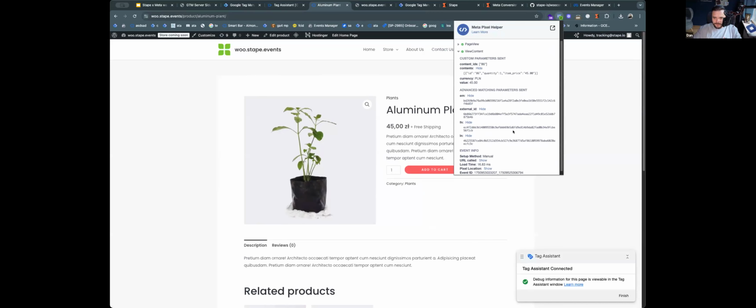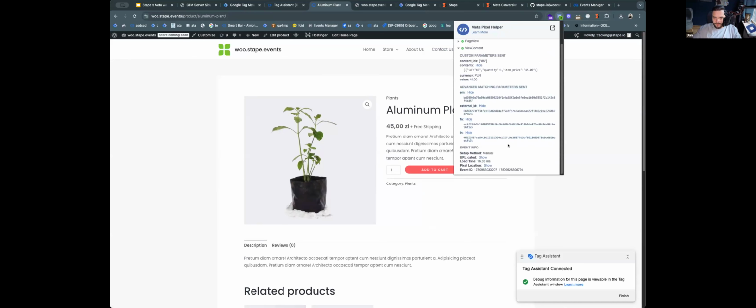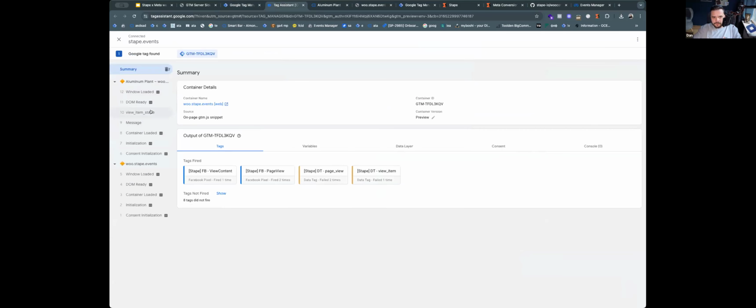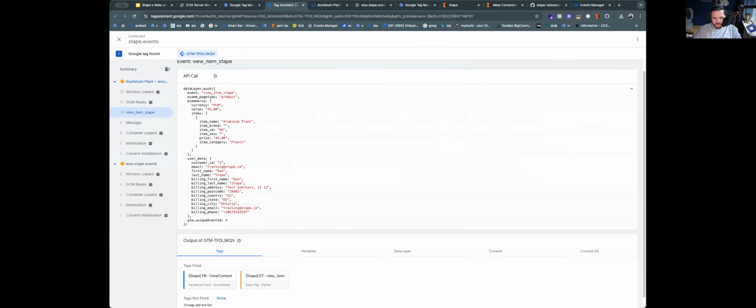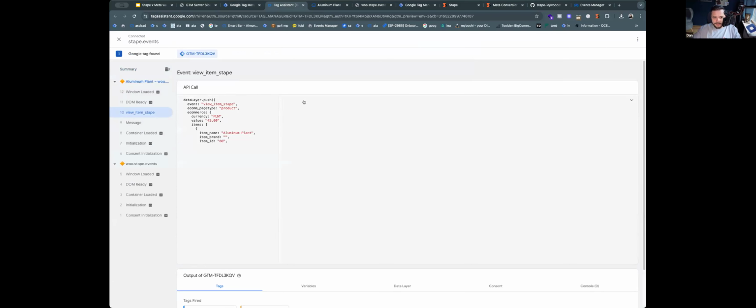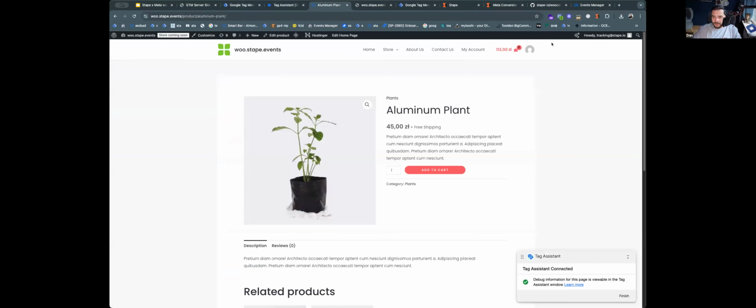There's email, first name, and last name, which is what you normally expect from a logged in customer on a view item sort of stage of your funnel. These are hashes, so everything is secure as intended. Although in our data layer, we actually have that data explicit. So that is also to show you that the tags take care of the hashing. You don't need to explicitly hash anything. You can dump the data explicitly as it is in plain, and then the tag will hash it for you.